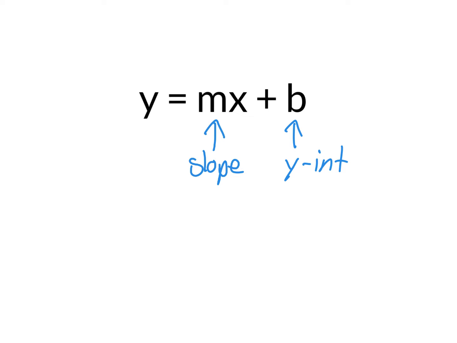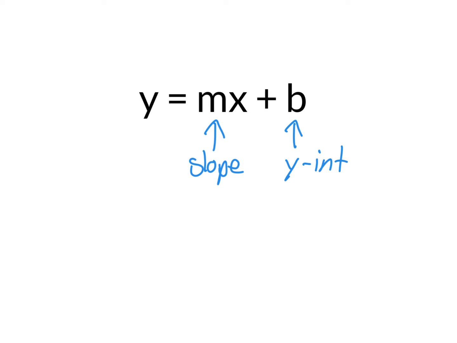So the slope is going to be my rate of change, how much I'm going up or down. And then the y-intercept is going to be wherever my line happens to intersect the y-axis. And between those two things, I can graph any linear relationship, even if it goes through the origin. Then that would mean it's a proportional relationship. But for non-proportional, I do need to know this y-intercept.